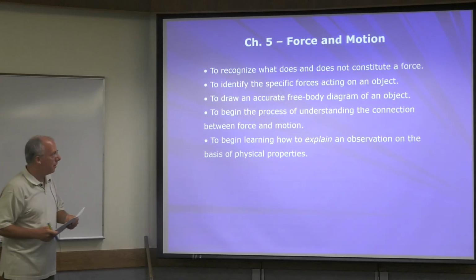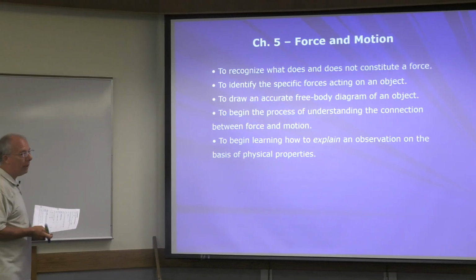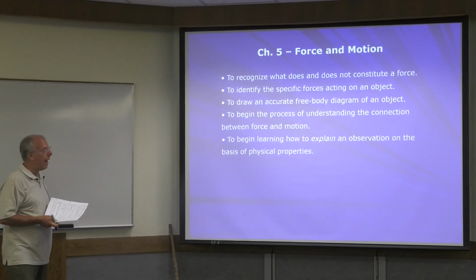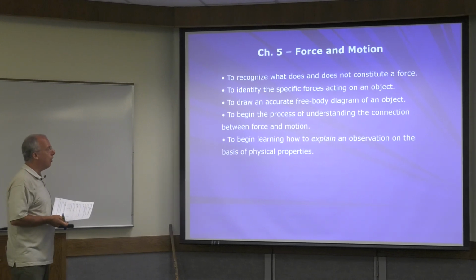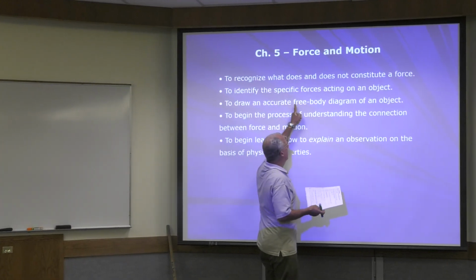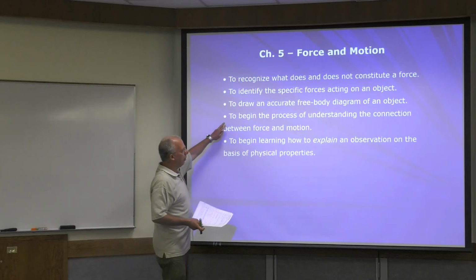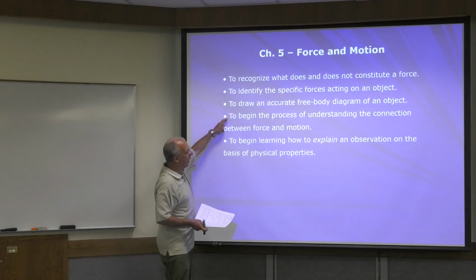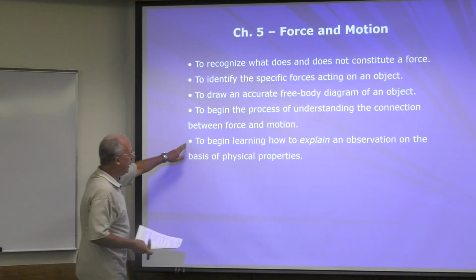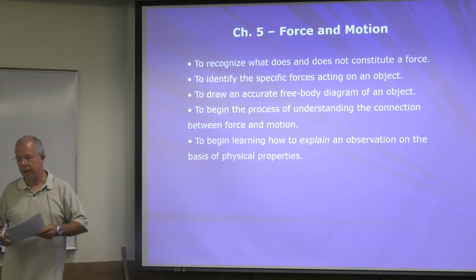All right, let's see. Objectives. First one, to recognize what does and does not constitute a force. Second one, to identify the specific forces acting on an object. Third, to draw an accurate free body diagram of objects. So Randy Knight says free body diagram. I just call it a force diagram. Same thing. Fourth one, to begin the process of understanding the connection between force and motion. We already talked about that. And then to begin learning how to explain an observation on the basis of physical properties.